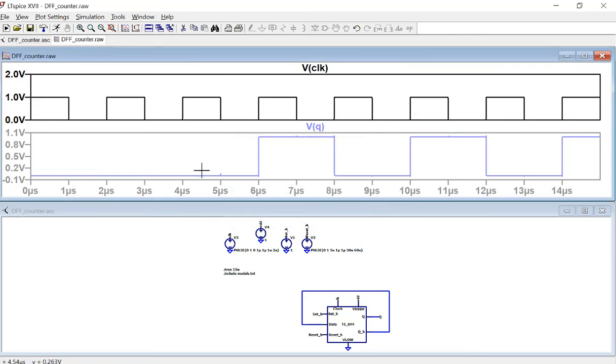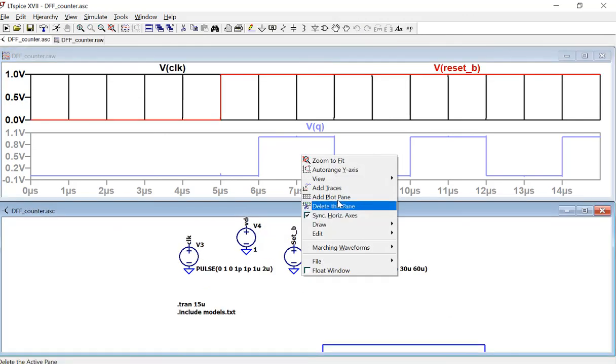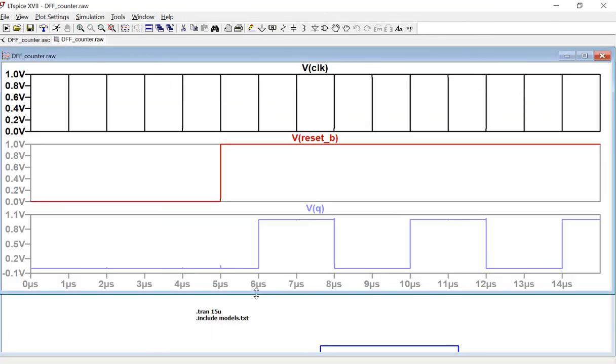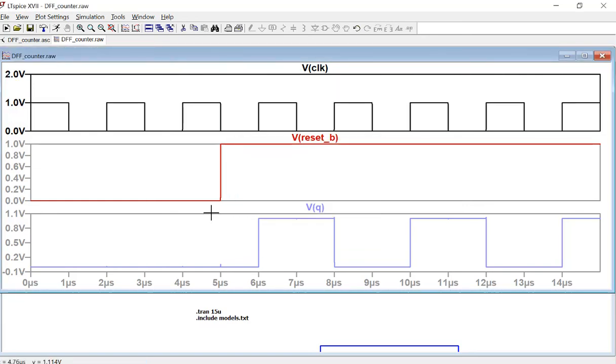So I have a reset at the very beginning, so that's why it's showing zeros. If you look at the reset signal, I can probe it. So it's being reset until here, okay? And the rising edge right after that triggers the change. So that's why the Q is only half of the frequency of the original clock, okay?